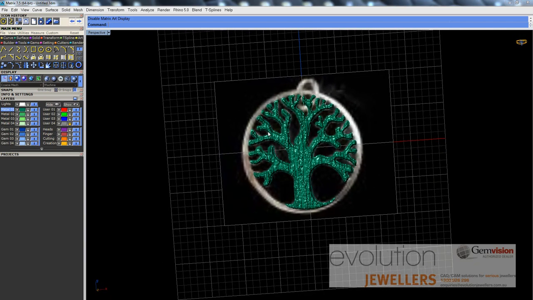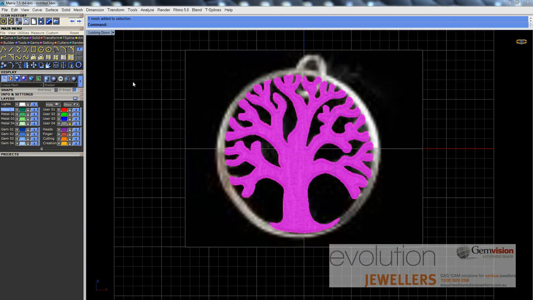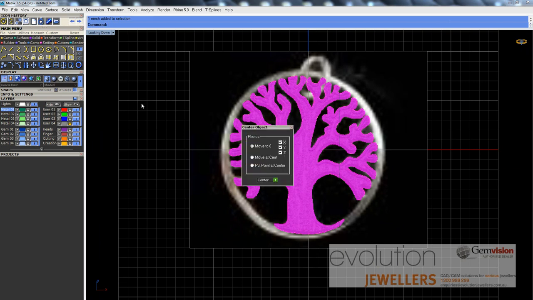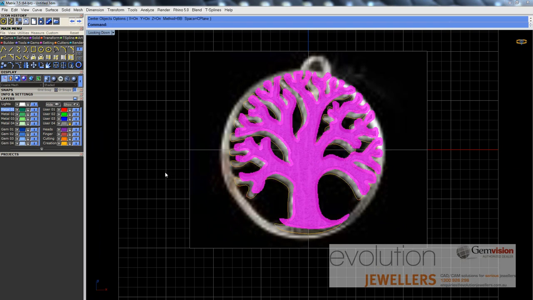And then really the next step is just to create your outer ring here. I'd probably grab this and let's just see if we can center that. It's a little bit better.